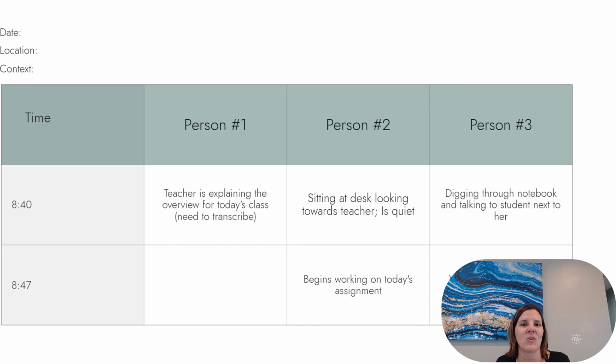If you're making an inference or a question, you just want to extract that from those field notes in some way. So there's a clear delineation between what you saw and what you heard, what you can actually say you know, and what's an inference or a question that you have that you can't really confirm yet. All right, so this is just an example to get you started. There are obviously other people who are going to have different ways that they approach this. So if you've got questions or other ways that you approach doing a multi-case study field note form, head on down to the comments. I would love to hear more.